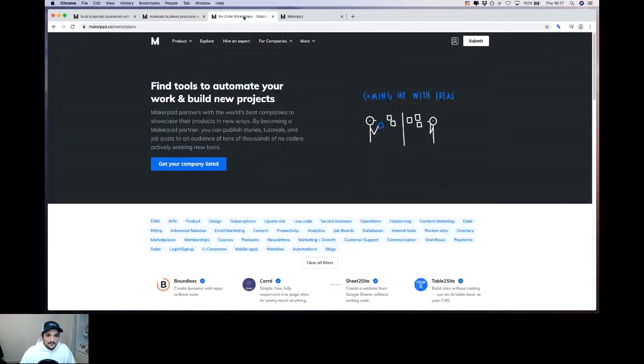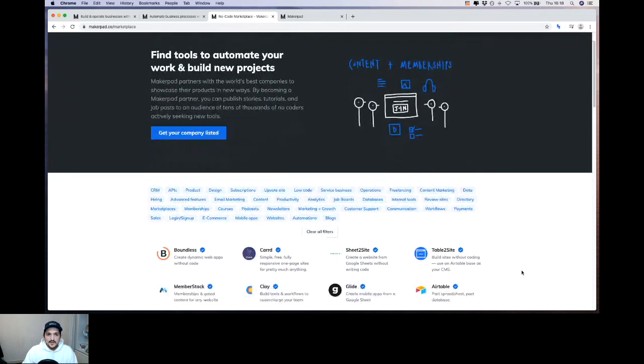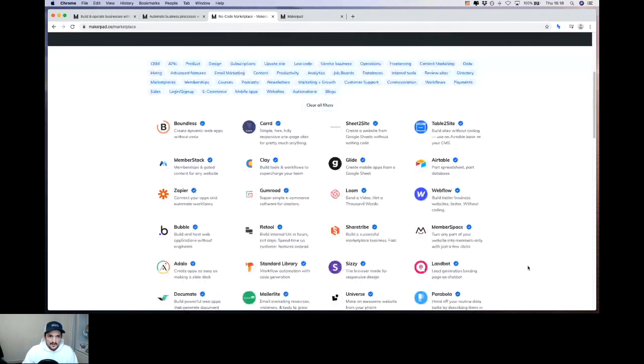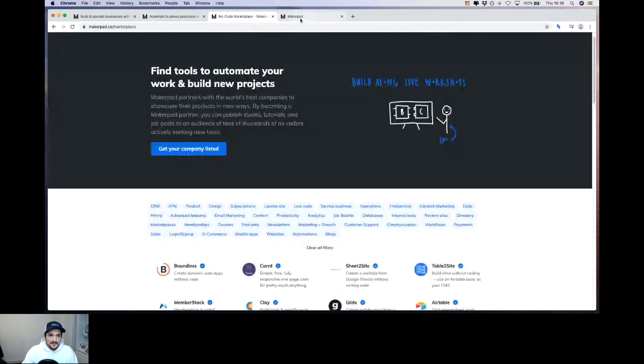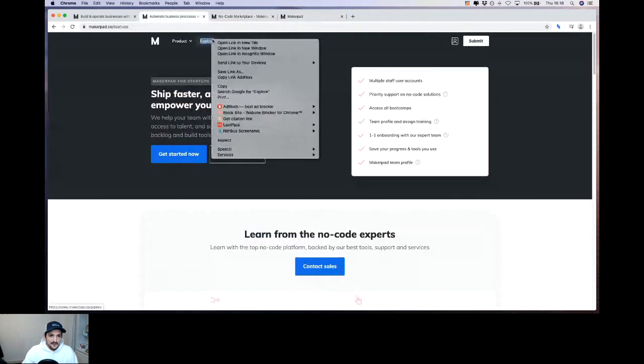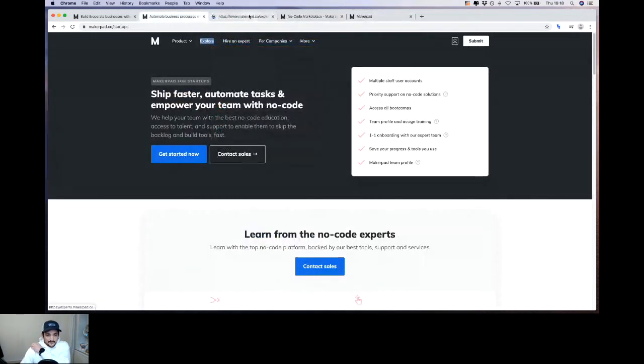The main part of Makerpad, which I think people find really useful, is discovering what tools work for what use case. Depending on whether you want to build a membership site or a subscription service or a website or a mobile app, all of the tools are listed in our marketplace, and you can use our explore page as well to discover all of our content.